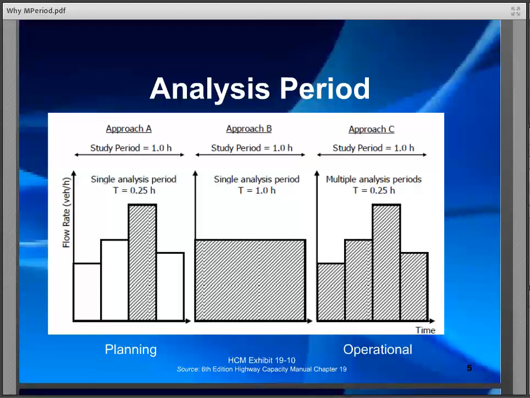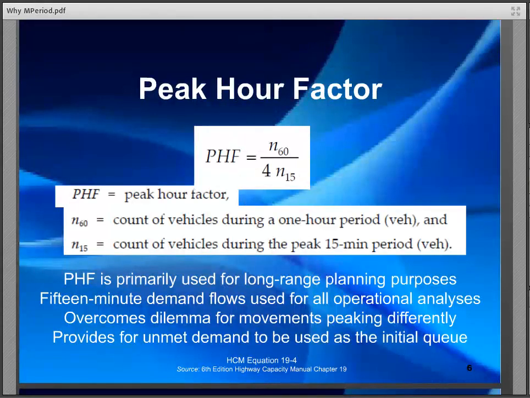You model each 15-minute period independently, to overcome the peak hour factor dilemma with periods peaking at different times, different 15-minute periods, and much more than that: oversaturated conditions, spilling traffic from one period to the next, building and dissipating over time.